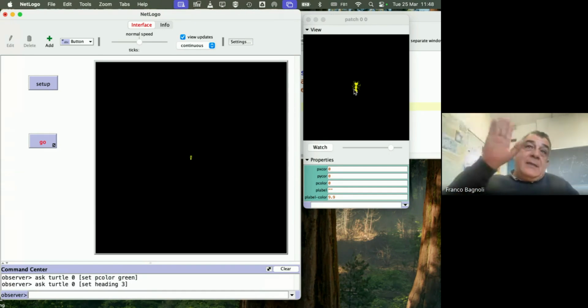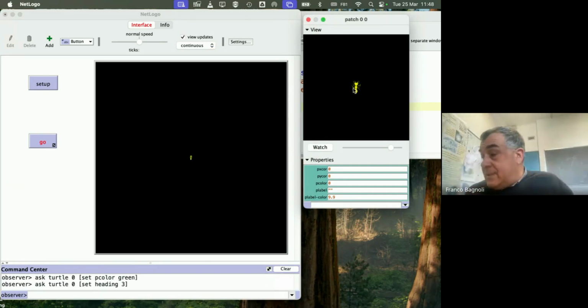So heading is the direction in front, in some sense, of the turtle. The coordinate system in NetLogo is a bit different from the usual one. 0 is north, not east, and positive degrees are in clockwise fashion. So it's exactly the opposite to what is usually done.